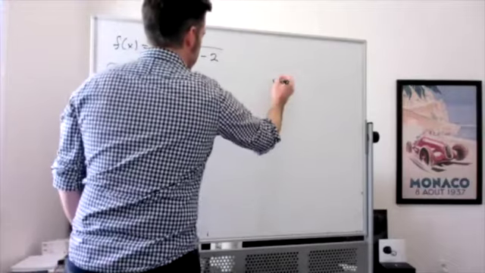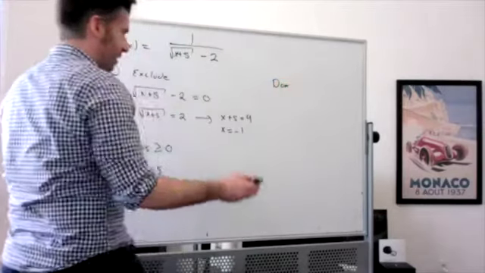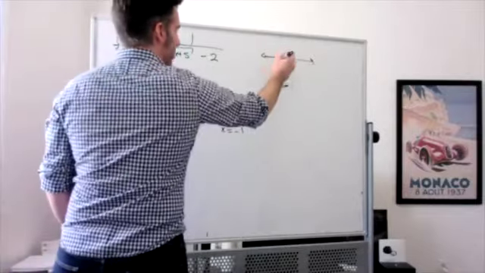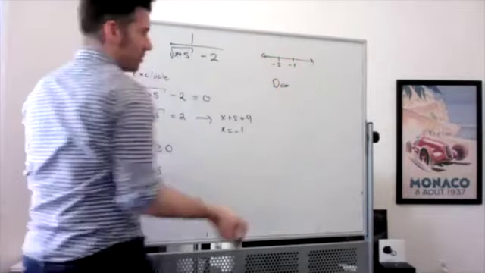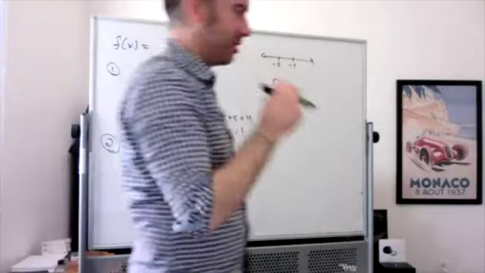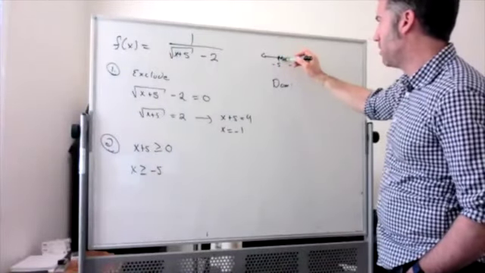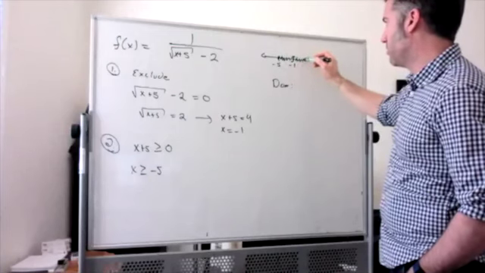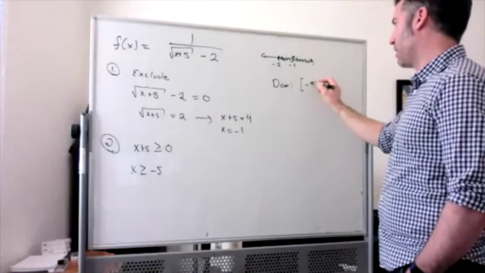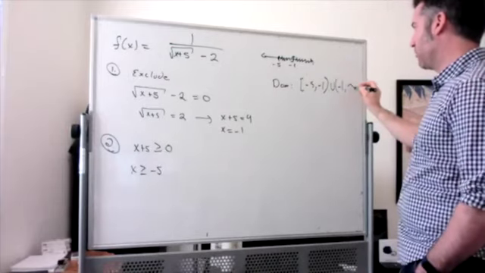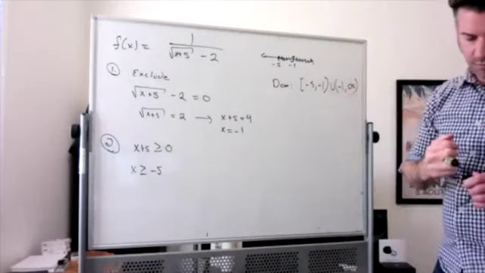So here our domain. In fact, let's draw the number line. So again, -5 and -1. It is important that they are in the correct place compared to one another. I want everything bigger than or equal to -5, but I don't want -1. So I want everything from -5 to -1, parentheses, union, parentheses, -1 to infinity.